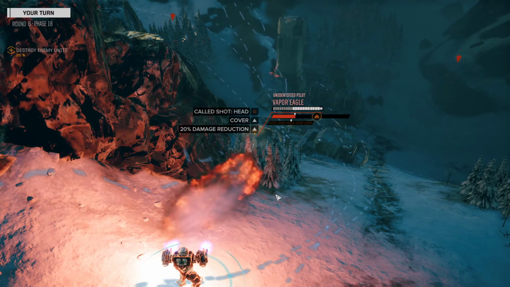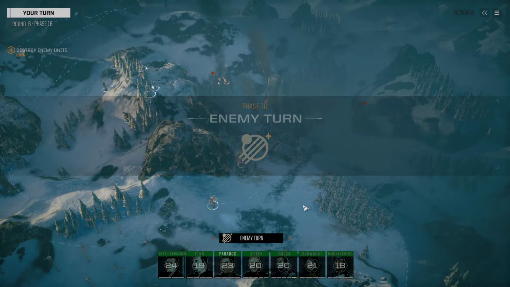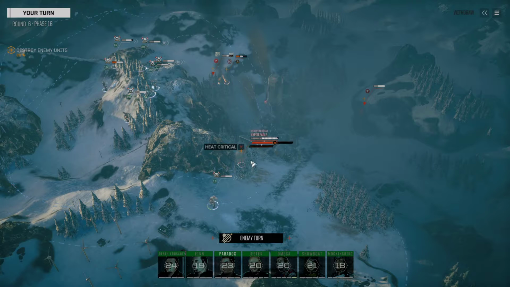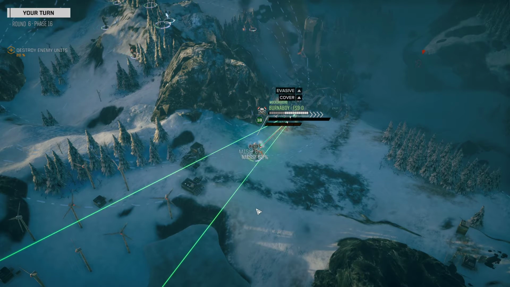Oh, that was really accurate, actually. Plus 52 heat. That ought to keep you shut down. I hope. Cross your fingers. I'm going to torch him again, see if we just can't keep things under control. So, on to you. Yes, it's probably the little Zephyr medium tank. I don't anticipate too much danger coming from him, because at the end of the day, he's a Zephyr, and, well, we're battle mechs. We're a lot of battle mechs. We're 7 battle mechs, to be precise, and the Zephyr seems to be moving over to try and support the Vapor Eagle, which is adorable.